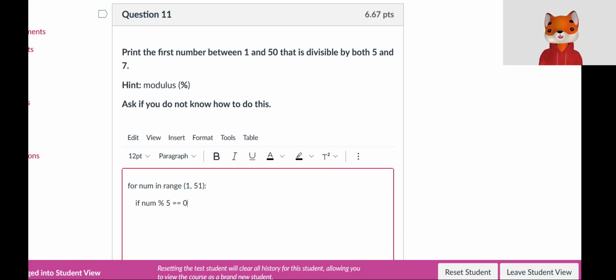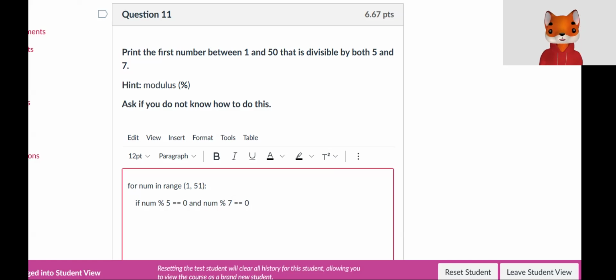And this is because whenever we have, for example, 25 divided by 5, there is no remainder. So we know that if num is divisible by 5 and the remainder of this expression here is equivalent to 0, then we know that the number that is in the code that we execute within that if statement means that that number is divisible by 5. But we're not done yet. We still have to do and 7. So what we're going to do here is include and we're going to say num modulo 7, and then we're going to say is equivalent to 0 here.